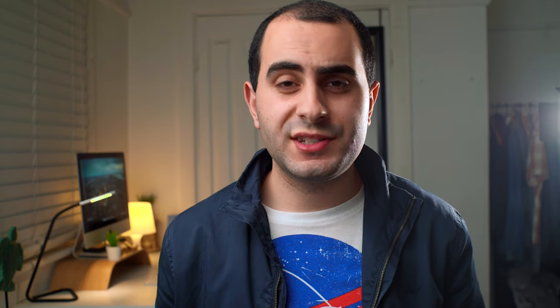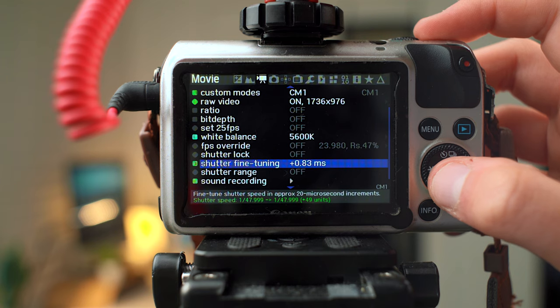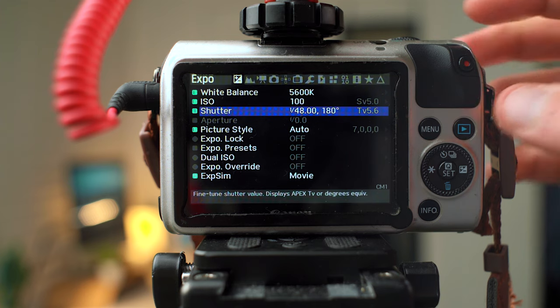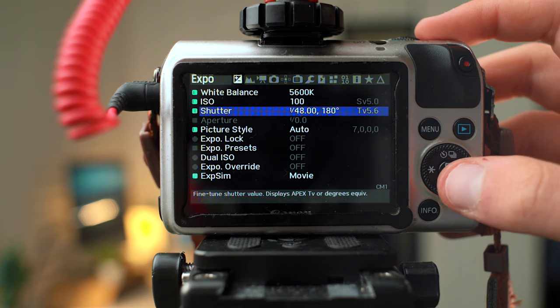In this mode I've set shutter speed to 1/48th of a second. The way I've been able to do that is through image fine-tuning, so if you play around with that you can achieve 1/48th shutter. I don't mind shooting 1/50th, but just to stick with the rules and regulations of cinematography, 1/48th of a shutter I think is fine.